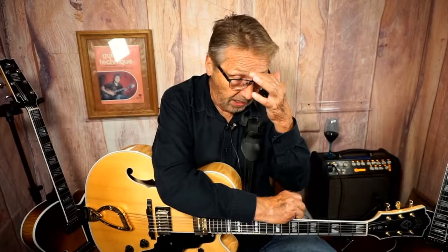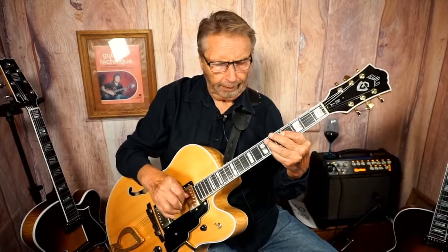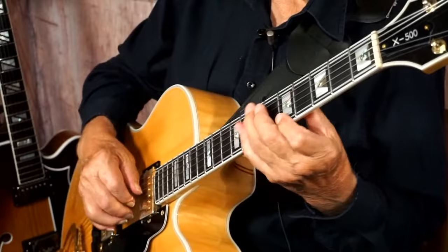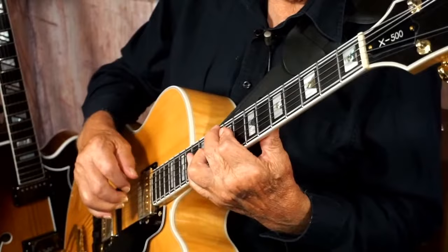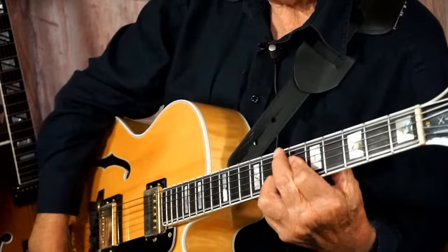So that's the difference. Otherwise, a permanent modulation would be like the end of Penny Lane. So we have. So that's a permanent modulation.